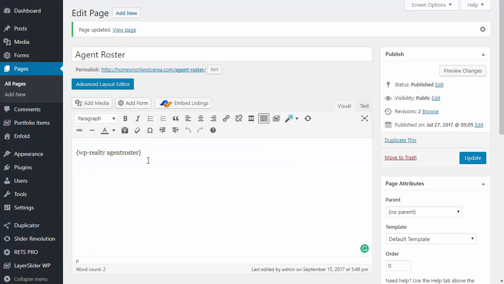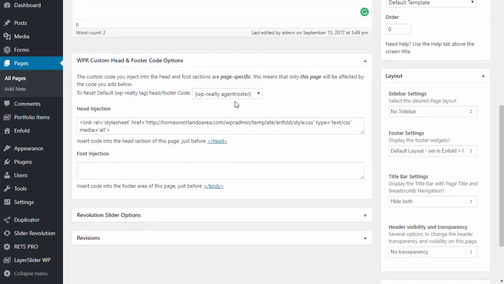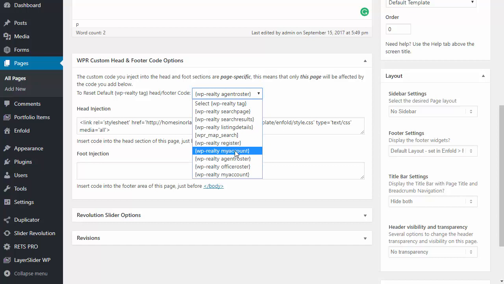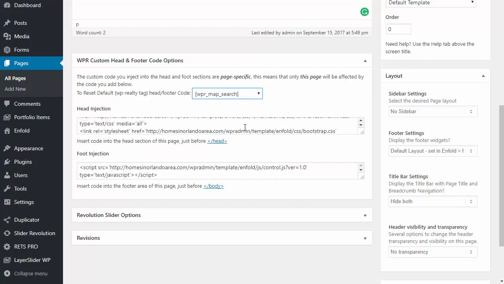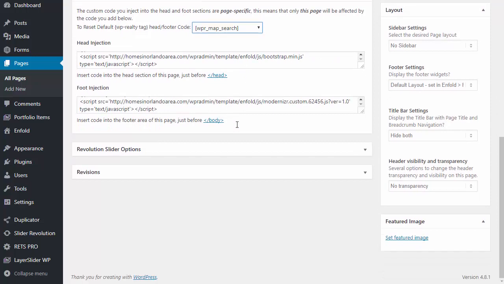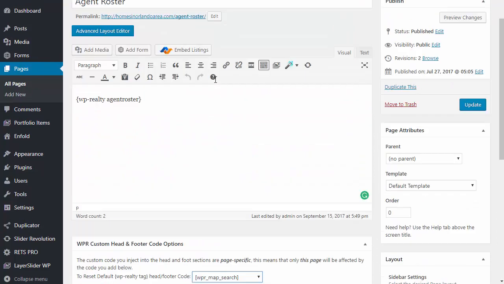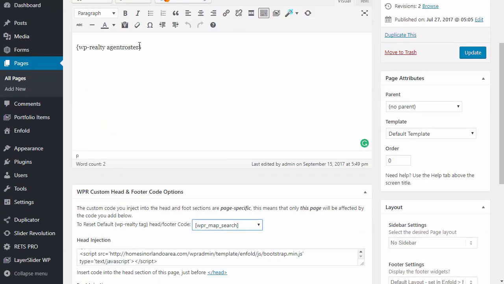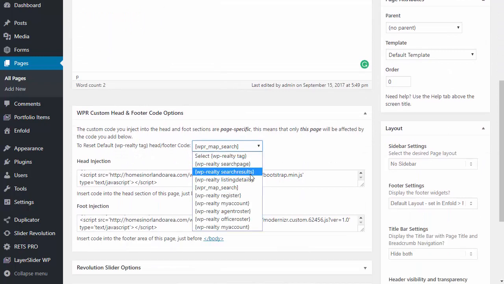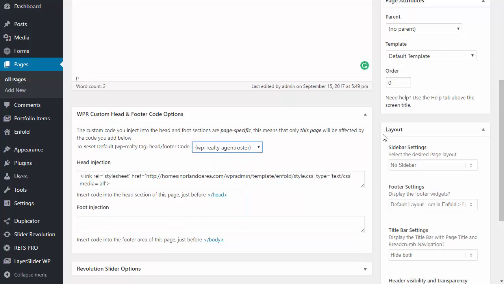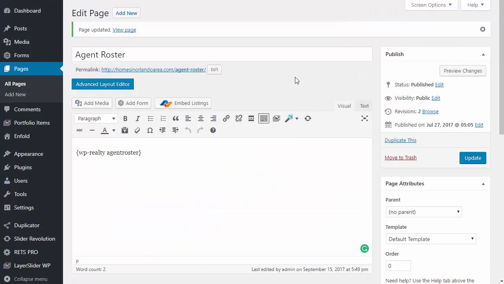Went over here, pasted this in there, jumped down here below, matched up the tag here that we wanted to. As you can see here, I'm going to select something different. Let's just do map search. You'll see that there's different data in here, header, footer stuff. So what you do, no matter what template that you're working with, once you put in a template, you need to go ahead and grab the matching template file. All right, then you just come up here, you hit update, and you're ready to go.